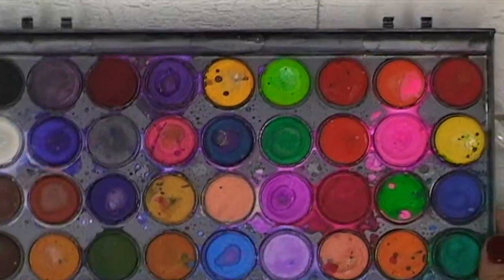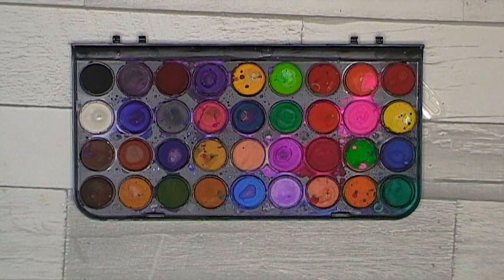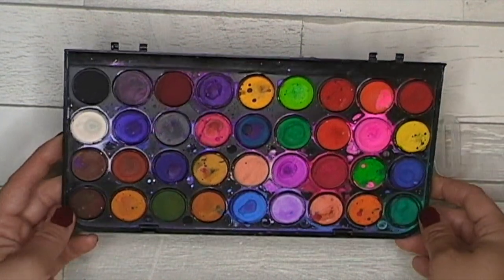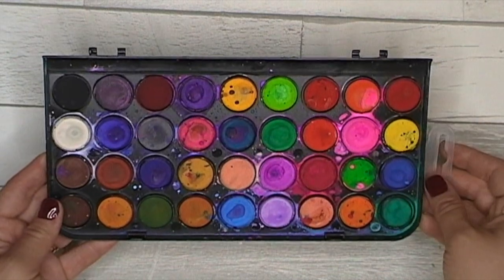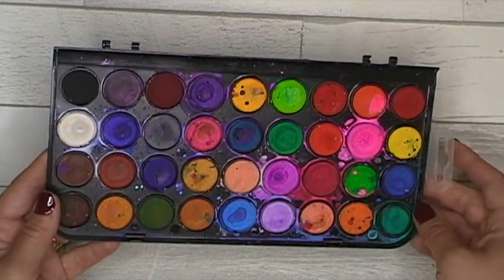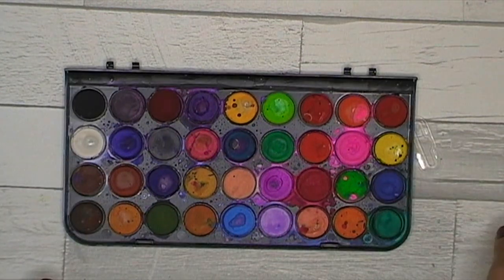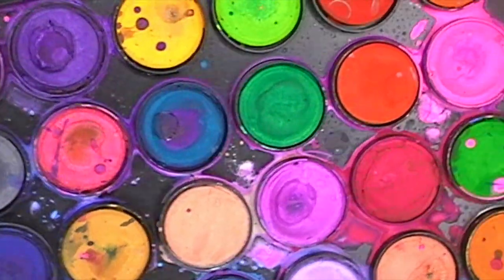I've also used my Arteza watercolour paint. Some of you have seen that I've done some reviews on Arteza - they gifted me a few things to try out and review for them, and I've just been going crazy with the things I love and using it a lot. So this is their watercolour set - I think it's £9.99 or £9. I'll put everything linked below - all the sequins, all the stamp sets. But Arteza asked me to review stuff and I've really, really loved these. You can see I've gone through a lot of them, and I've worked out only recently I really don't need to use so much.